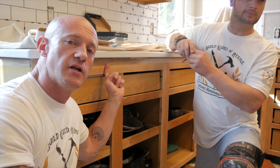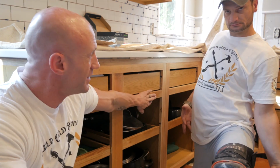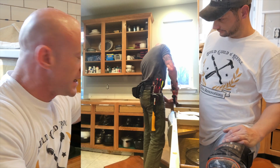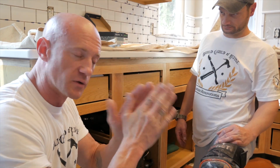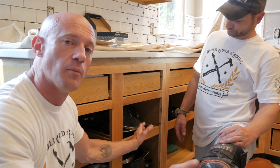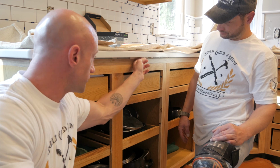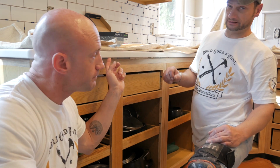See this extension here? This 1-inch extension that we add onto the top of the cabinet boxes. It's seamless through sanding. Just by the way that we installed it, we made sure that it was completely flush with the cabinet. So it is literally now part of the cabinet. We used a heavy-duty wood glue. We used nails. And we used screws.